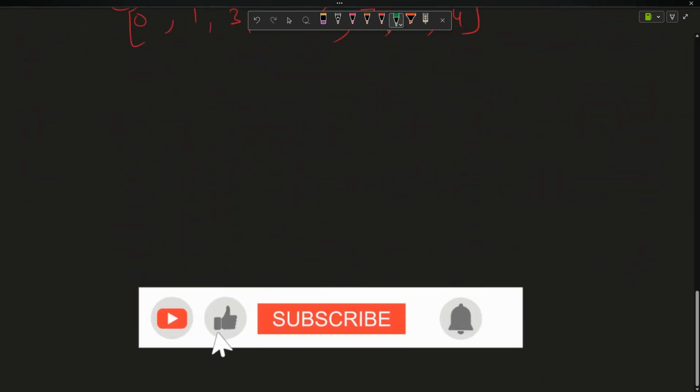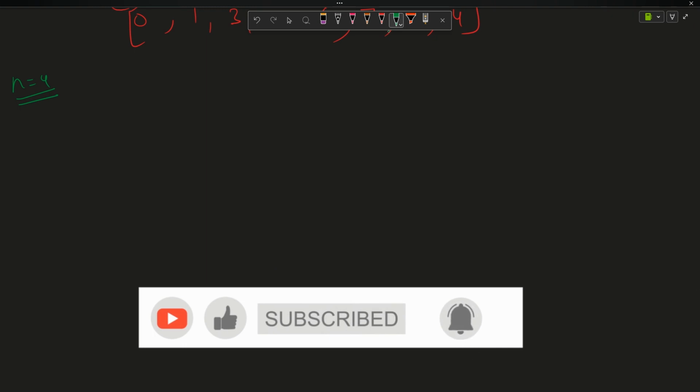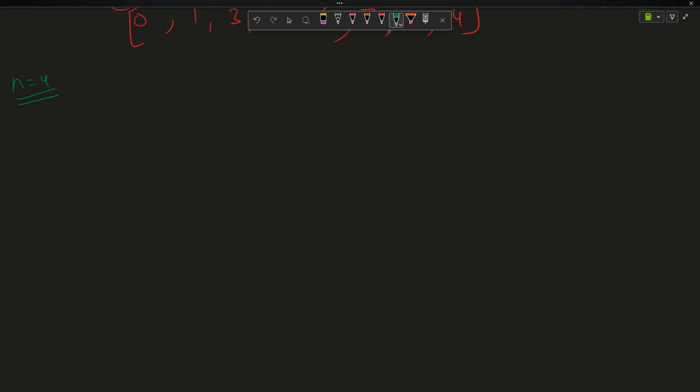Now, I would like to draw your attention to n equals 4, because this is a rather large subcase, and I will try to draw the recursion that I will be using. So n equals 4, that is 0 to 2 to the power 4 minus 1, that is 0 to 15. I have to fill out 0 to 15. As usual, the number of bits is 4, right? So first let me draw out all the entries.